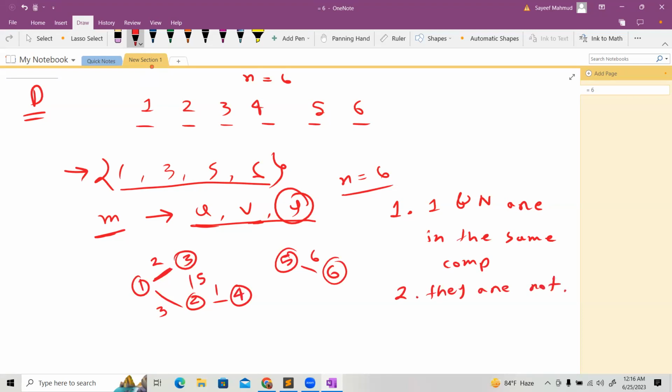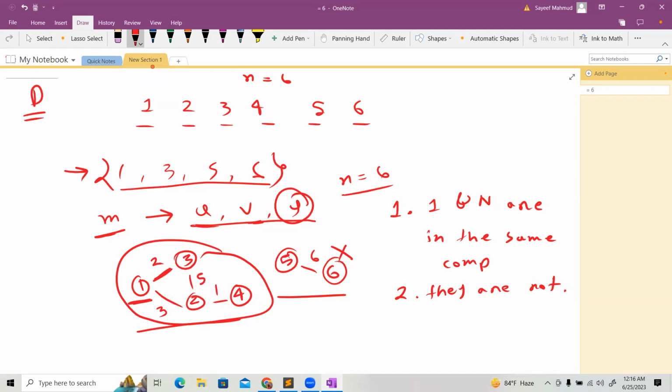Let's take a look at the second case first. If they are not in the same component, then we can take this component. So this will fulfill the first two conditions. We're taking the first animal, and we're not taking the nth animal. This is fulfilling the first two conditions.